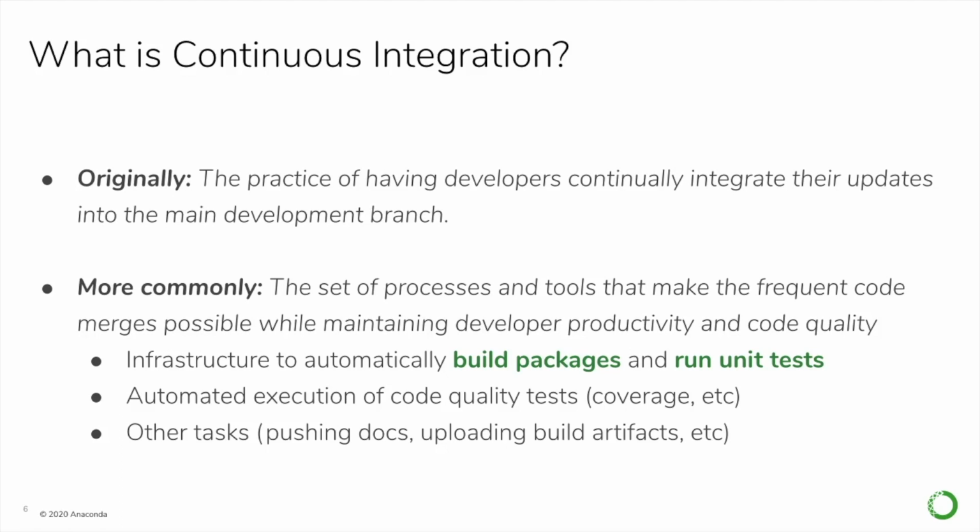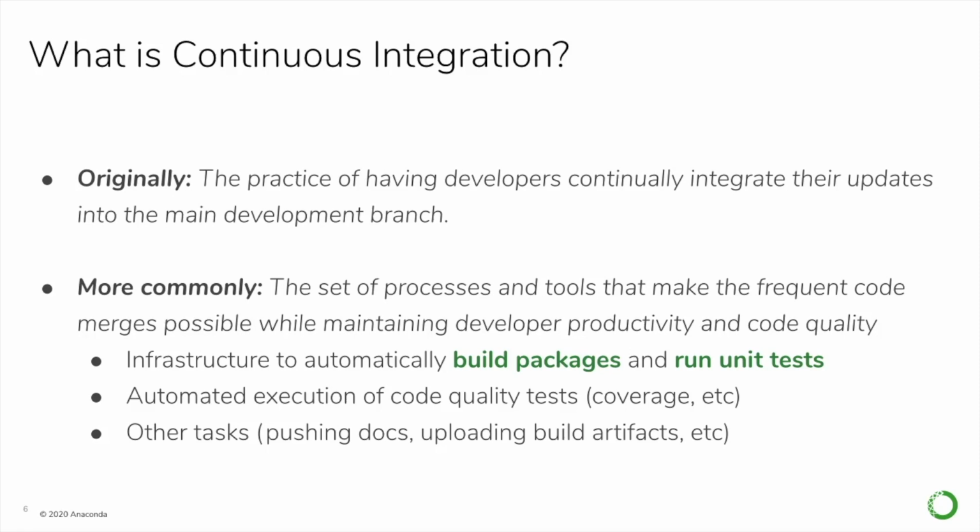Now, continuous integration is often thought of as the set of processes and tools that allow you to have a development model where you have many frequent merges from many people into the main development branch. You need this level of automation because if you have all of these people doing things, it's very easy for them to step on each other. So we need computers to help us, help keep us honest and to help let us know when we're about to break something before we even realize it.